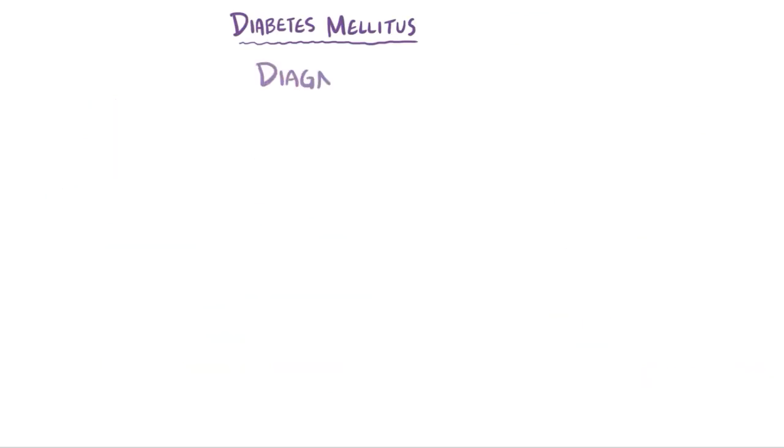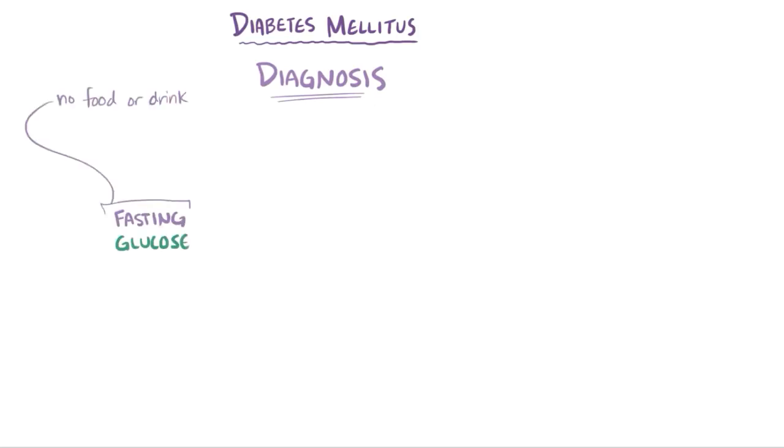Diagnosing type 1 or type 2 diabetes is done by getting a sense for how much glucose is floating around in the blood, and has specific standards that the World Health Organization uses. Very commonly, a fasting glucose test is taken where the person doesn't eat or drink, except water, that's okay, for a total of 8 hours, and then has their blood tested for glucose levels.